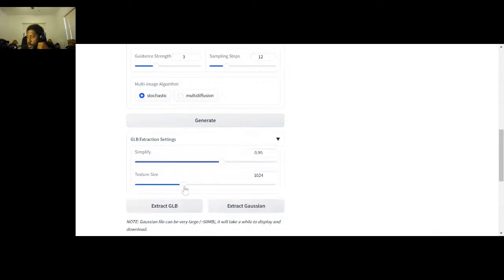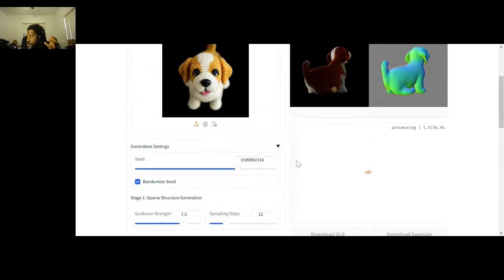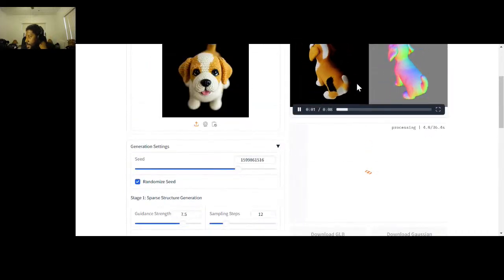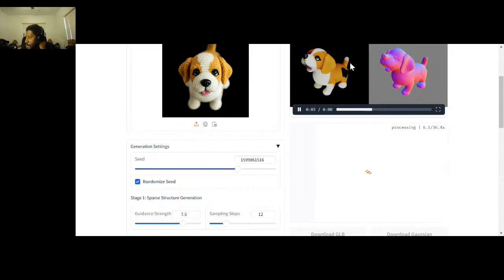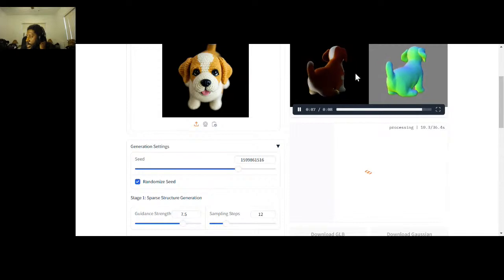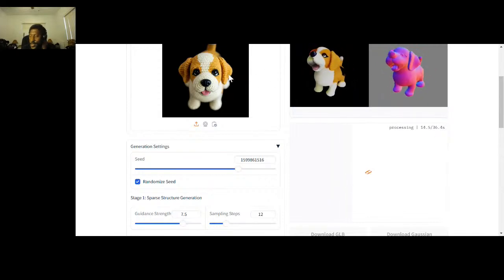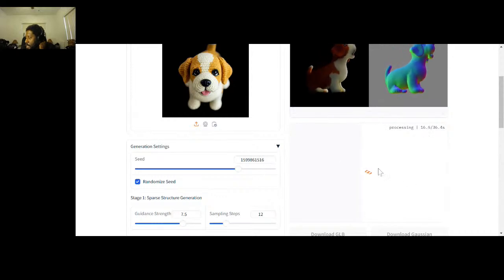So again, there's more stuff for the settings. I don't know what any of that stuff means. So that same GLB that model viewer uses, you can now do this. So you could put this, well, let me extract the GLB. Look at that. It knew the tail and everything, and put like a black spot on there. That's actually pretty good. I mean, it doesn't look like yarn because it probably didn't know dogs aren't really made out of yarn. So it's processing.